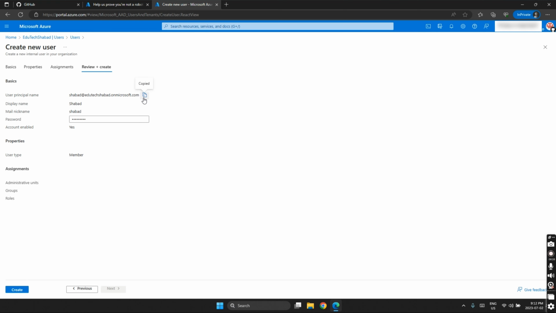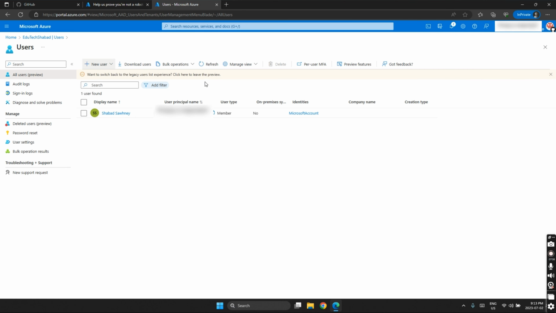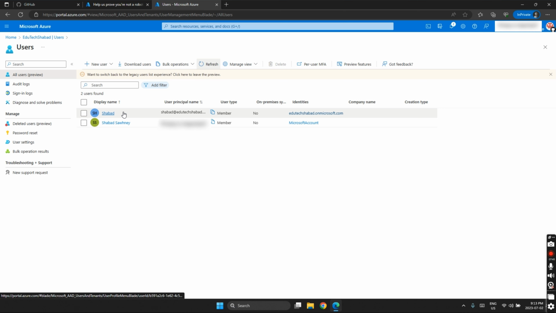So here you can just copy this email ID, because this will be the email ID that we will use to register for Power BI, and click on refresh to see the new user that you created, and as you can see it is available here.